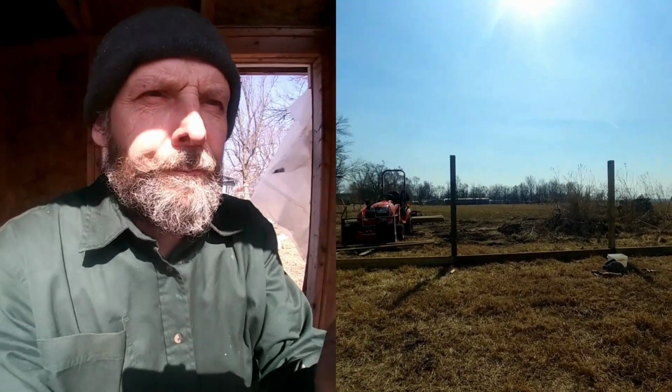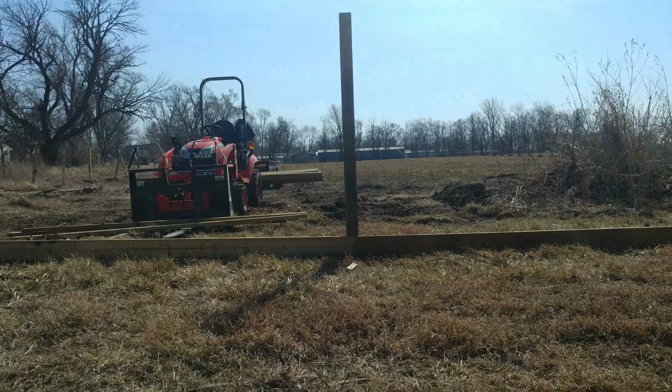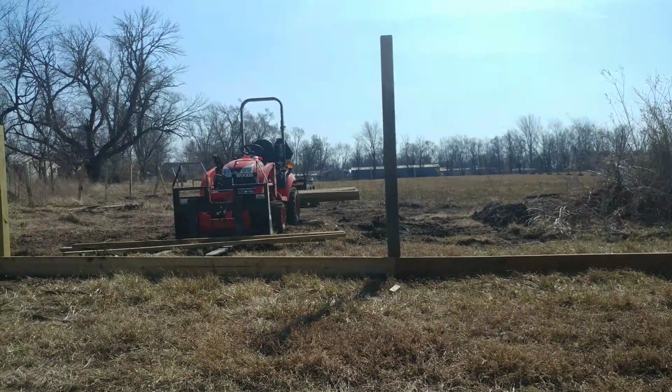A couple years ago, we put up a stockade fence around Josh's yard, and I did mine about 10 or 15 years ago. I probably put up about 4,000 or 5,000 feet of fence, so I got a little practice at it. It's not perfect, but it's a job that you got to do. So at that, you put the boards up on this.